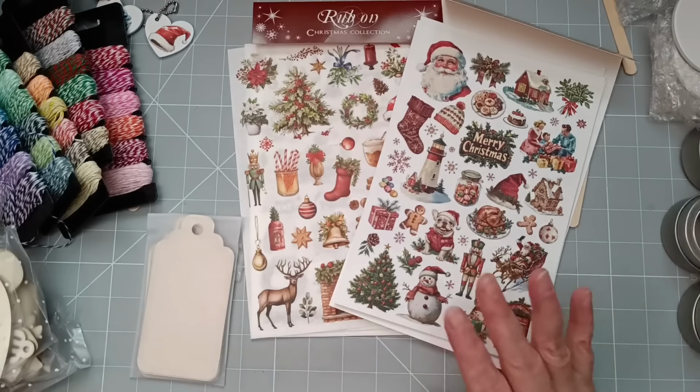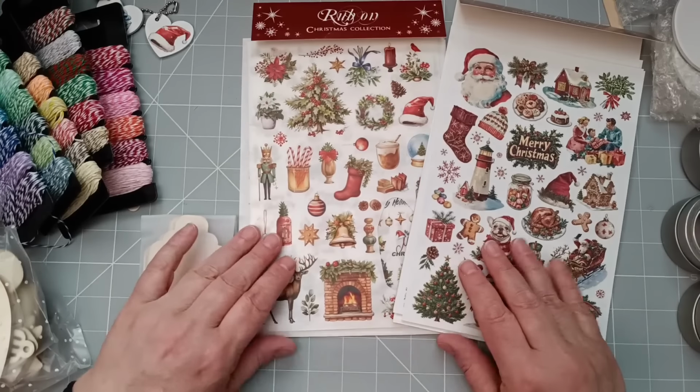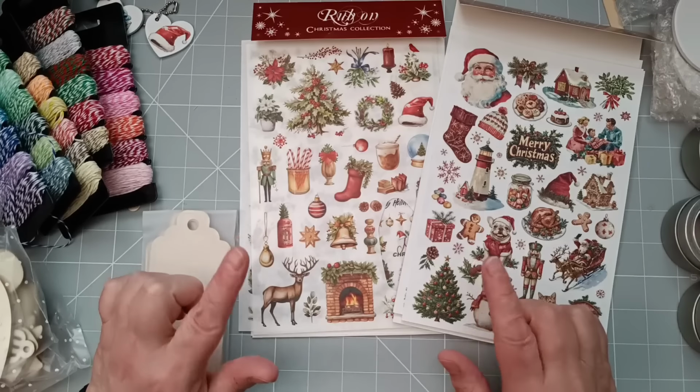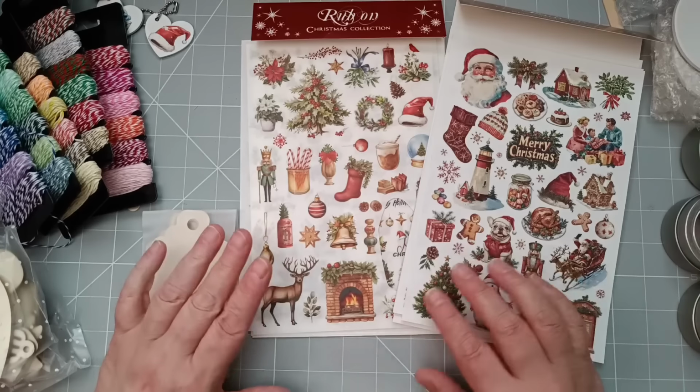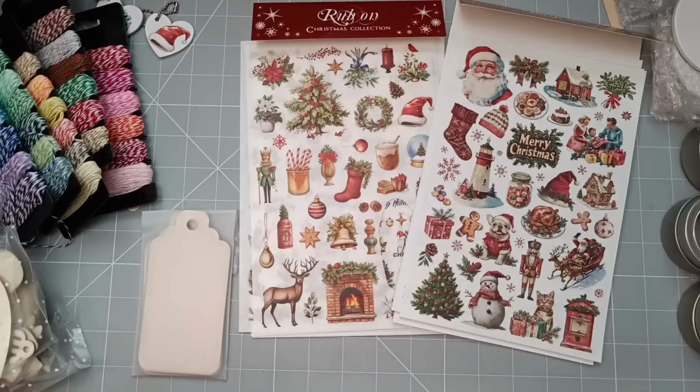I'm going to show you 10 different ways to use rub-on stickers. Now this is a Christmas edition, so I'll be doing some Christmassy things, but remember, rub-ons are for life, not just for Christmas. So there are going to be some things that you can do with any rub-ons that you've got. You don't have to use Christmas ones.